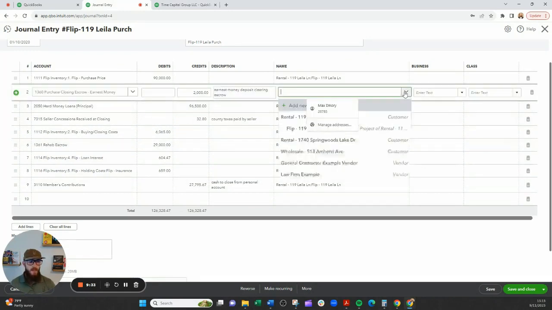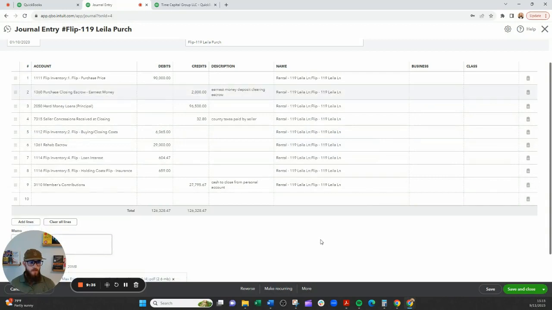Let's make sure we have a project. For the purposes of this course, and actually what we do in our firm, for all flip properties we use projects. Inventory asset transactions or balance sheet transactions do not show up within the project feature within QuickBooks. So we will not be able to see this on the dashboard within QuickBooks until the flip is sold, and then all of these transactions and balances are transferred over to cost of goods sold accounts. Then they will show nice and neat on the project dashboard.